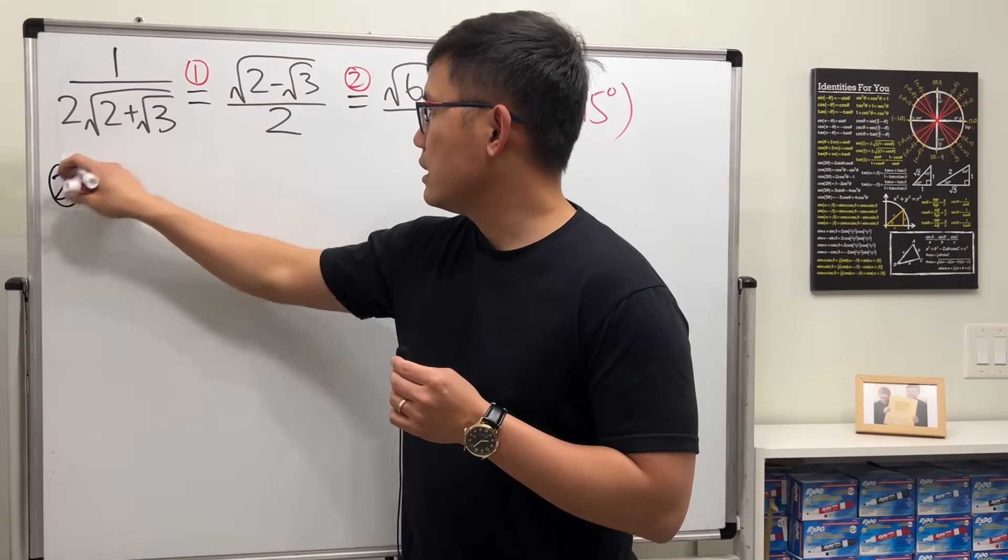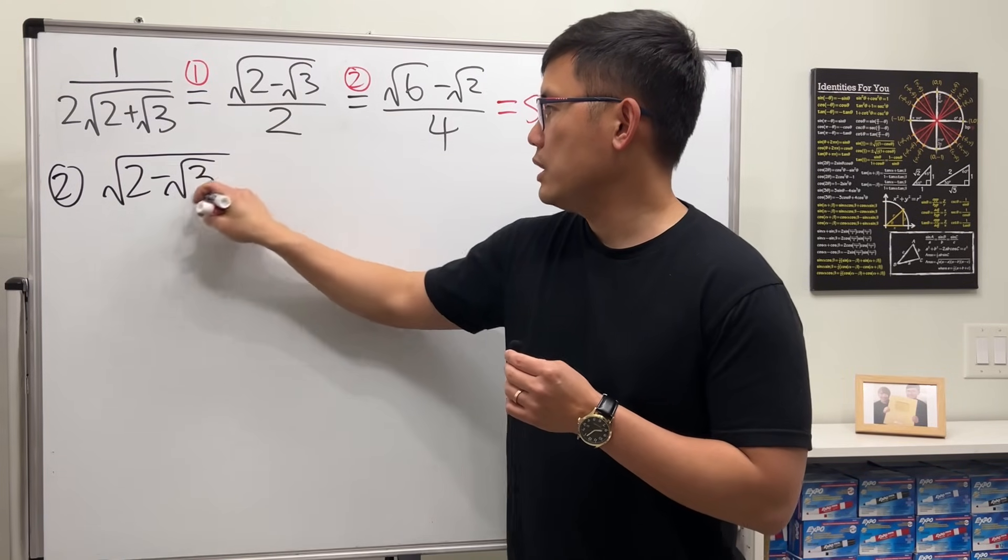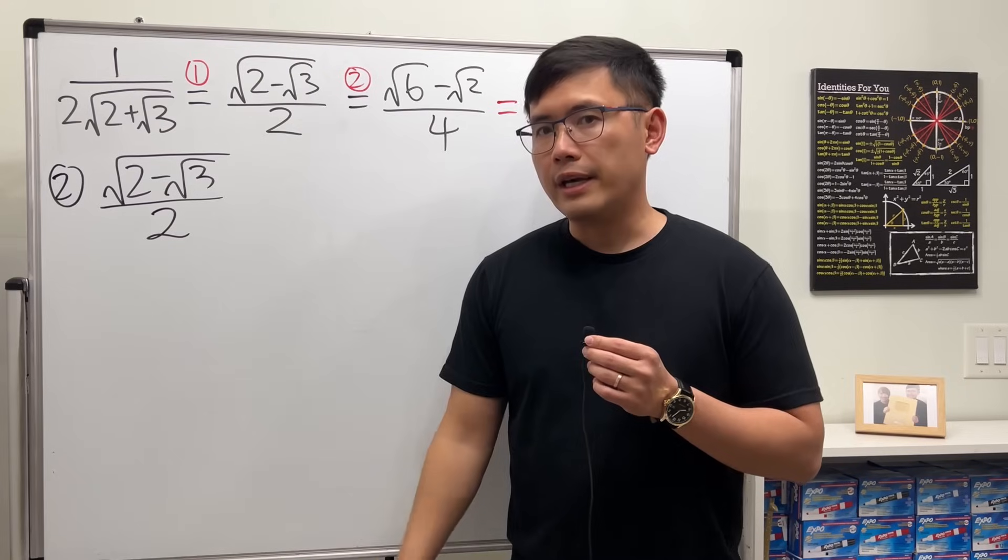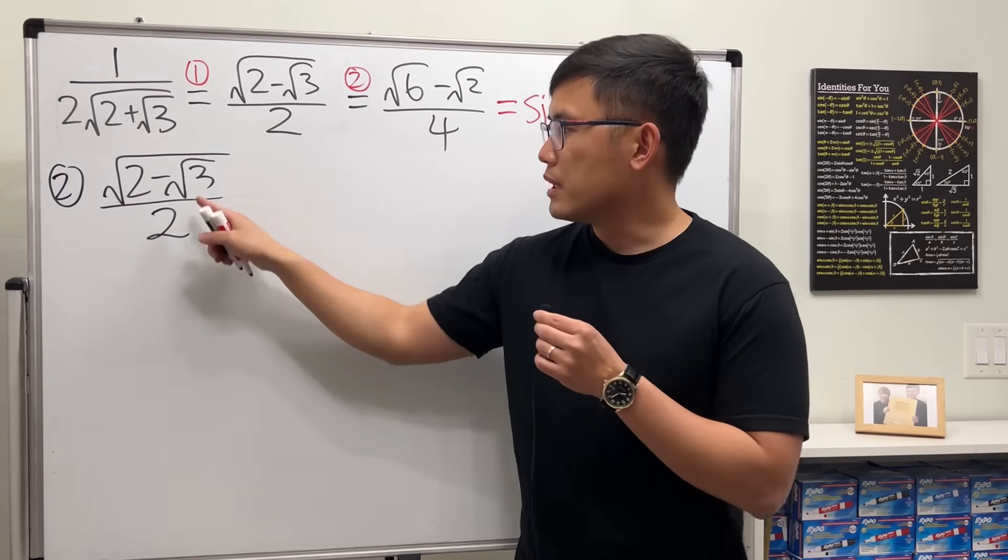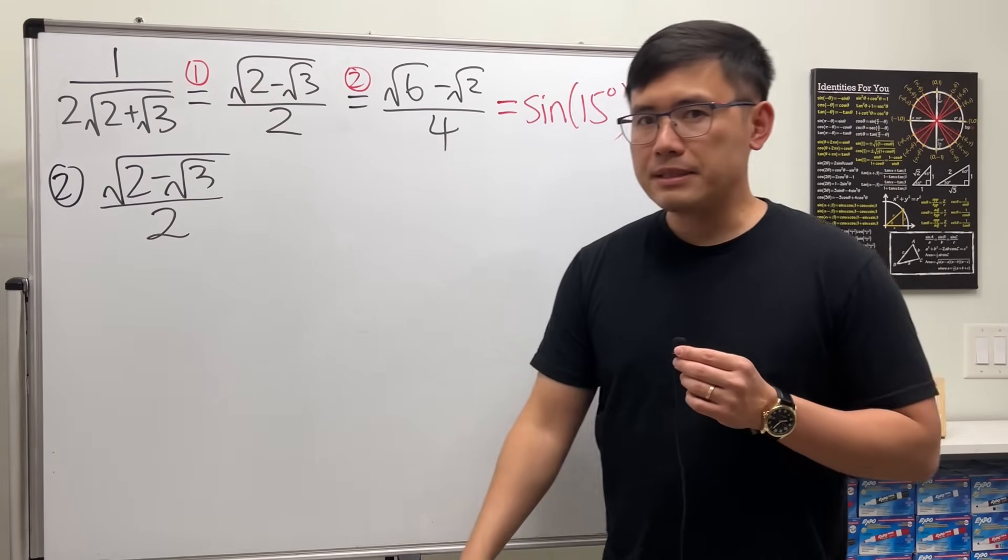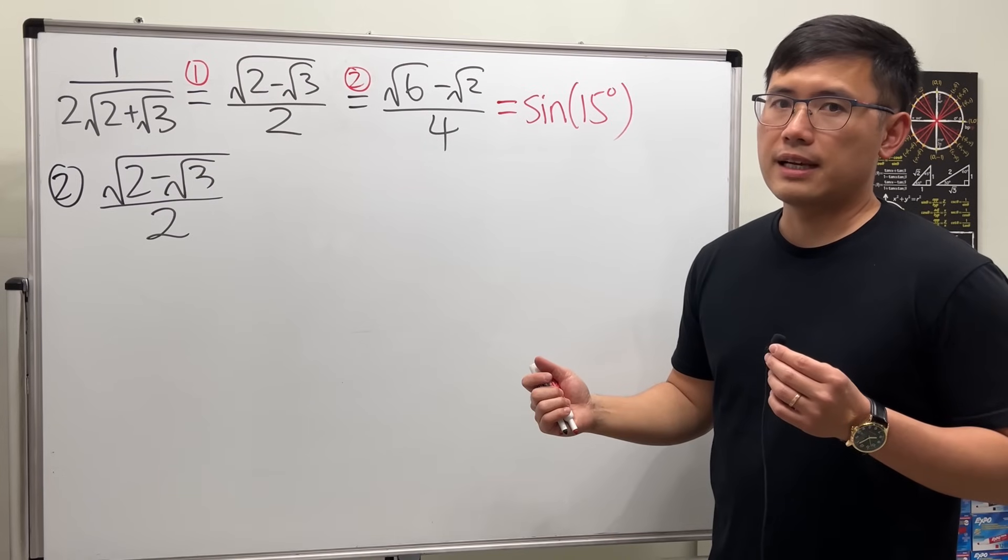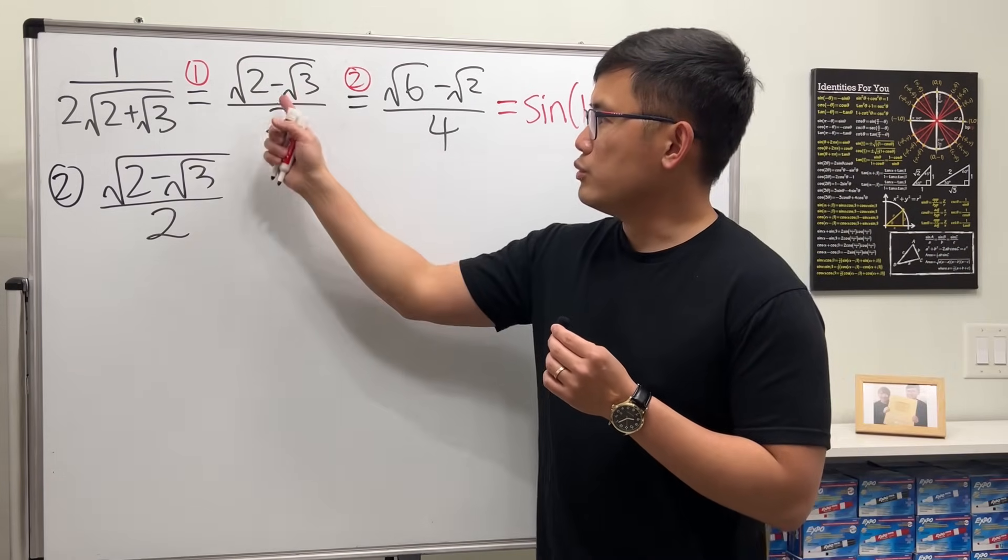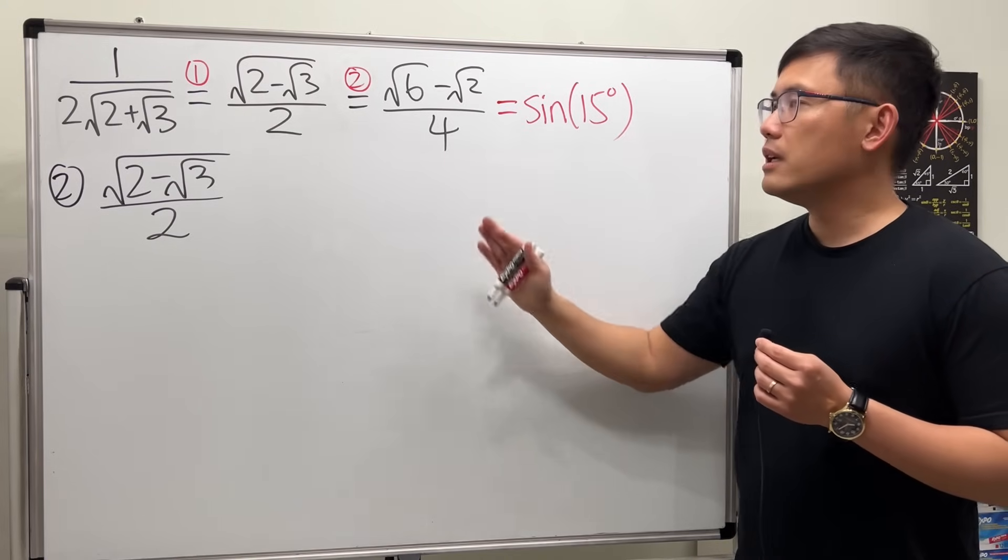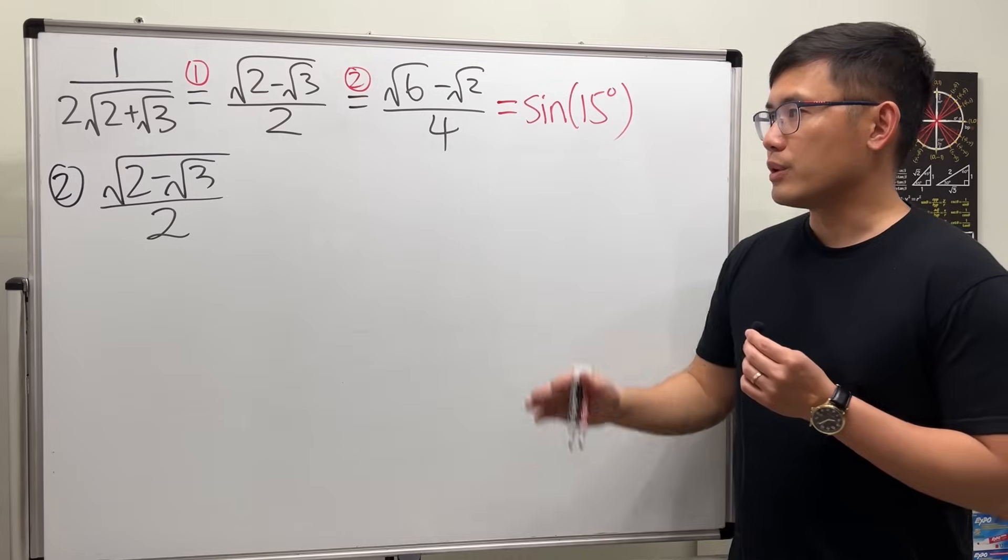I'm going to start with the left-hand side. Square root of 2 minus square root of 3 over 2. And this is an example of what we call a nested square root, because we have a little square root instead of a big one. And perhaps this is the first time that we encounter a nested square root question in a pre-calculus class. Because remember, this expression came from the half-angle formula for sine. And this one right here came from the angle difference formula for sine. So they do show up.